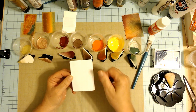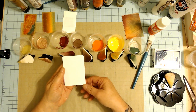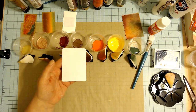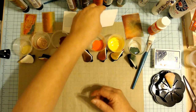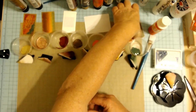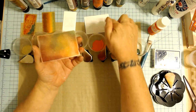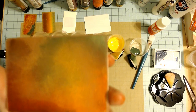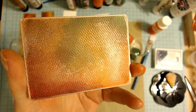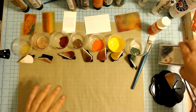Using just some playing cards and covering them up. This was a red card. You can still see some of the pattern on the back, I think, but we'll cover that up with paint. And then this one was blue like this, and then I just covered it with that white acrylic paint. I just did some different things with it. I don't know if you can see on there. So I thought we'd play and have some fun.